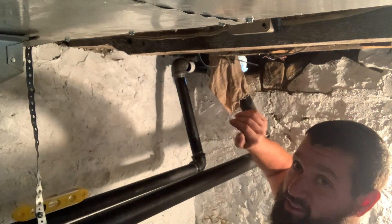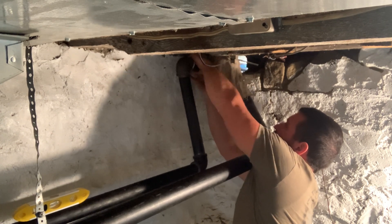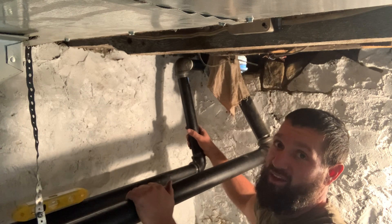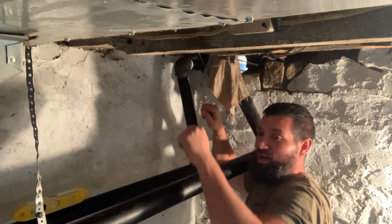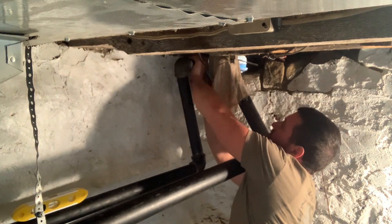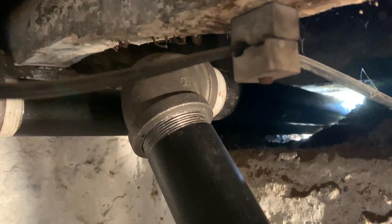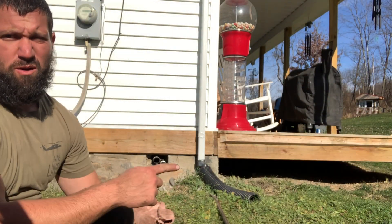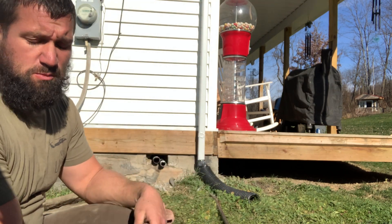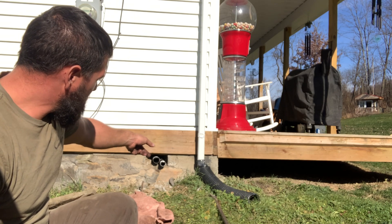We're going to take the rag off and try to get that screwed in there. I hope it's not too difficult because that pipe is really long and the sandstone is thick. Now that we got it going, I'm going to put a block back here so the pipe doesn't get damaged — remember, we've got a lot of leverage on a pipe that's about eight feet long. Now that both are started, we're going to have to remortar all through here to keep animals, bugs, snakes, and spiders out. I didn't want to take two more feet of sandstone out for another inch, and we got her in there.